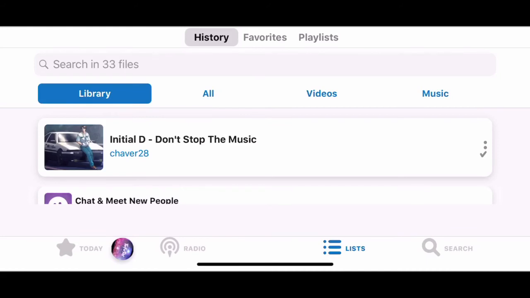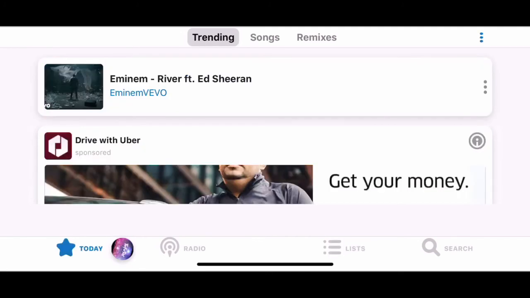And another little tip from me, if you go into your settings, under mobile data, turn off mobile data on iPlay so you don't get any ads. That's just a little trick I've learnt over the years, even with Chimpify, which is the one I had before iPlay, and Chip Music on my old phone. So yeah, that is pretty much it.